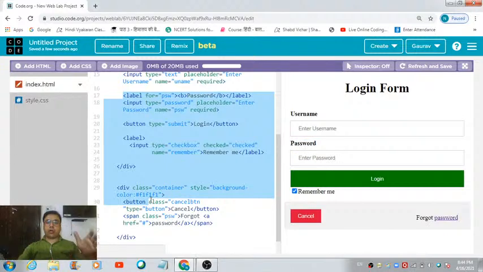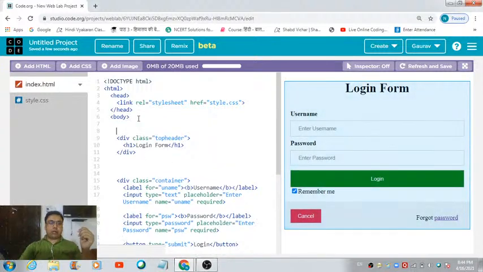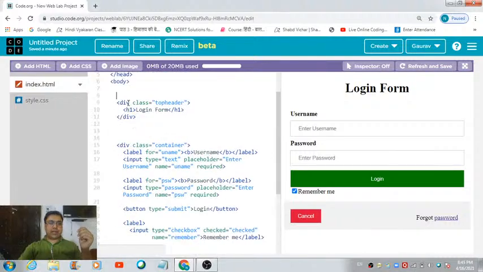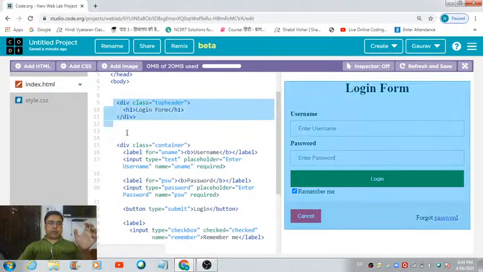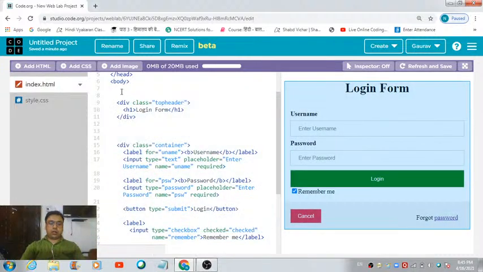If you want all these things that we have defined to behave like a form, you need to place everything you have defined till now inside the form tags. So that's how you can do it.